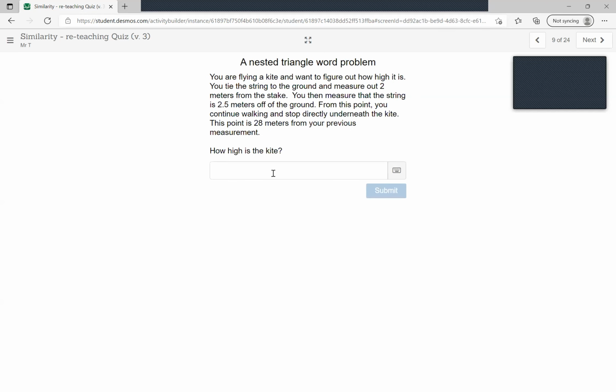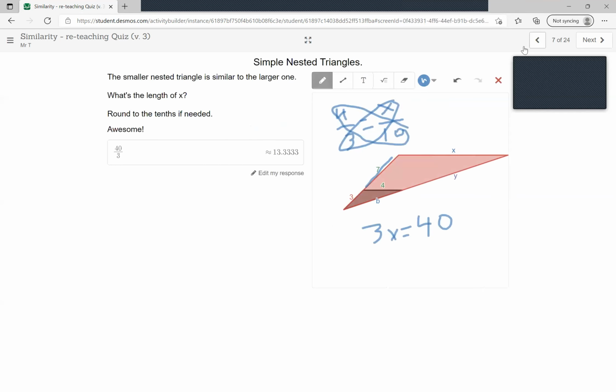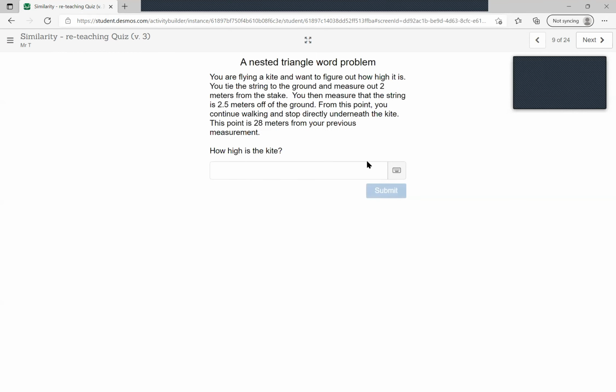Nested triangle. Okay, this looks just like this one, except it's on its side. So let me, once again, risk drawing something that may or may not show up on the screen. I'm getting this weird message on the screen here. Please move this window away from the shared. Oh, I guess it's just warning me. I don't know. I'm guessing you're seeing.